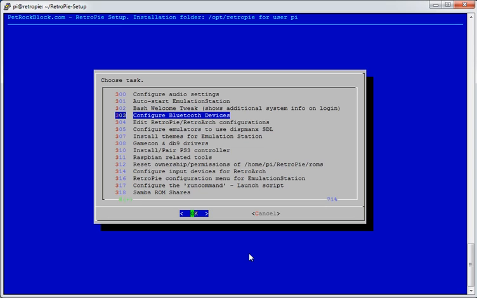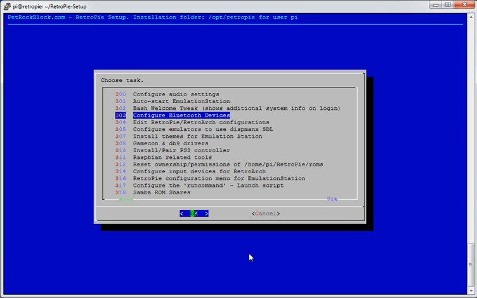Okay, now configure Bluetooth devices is a really new option. I think it came from a user who's contributed called Death259. I'm sure he's much nicer than his name suggests, but he's offered and produced some extra scripts to easily integrate extra elements to the RetroPie system, and one of those is Bluetooth devices. And the only Bluetooth device I've got is a PlayStation 3 controller, and to do that I tend to use this option down here.